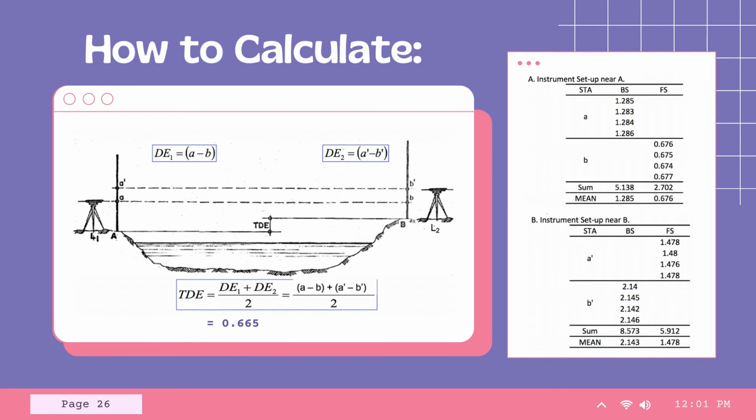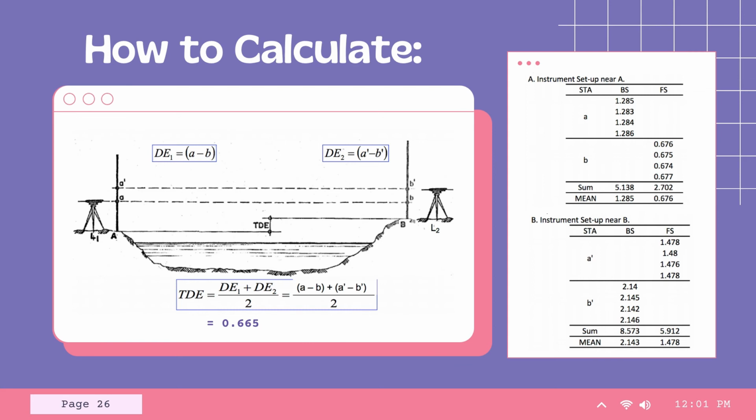So, for example, please refer to the image being projected right now. For this situation, we have point A on one side of a canyon, which is to the left of your screen, and point B on the other side of the canyon, which is to the right of your screen. To start, our benchmark or point of reference is located in A. We position our surveying device on the ground close to point A and measure its distance from the ground. This is our small letter A. We perform 4 trials for the sake of accuracy.